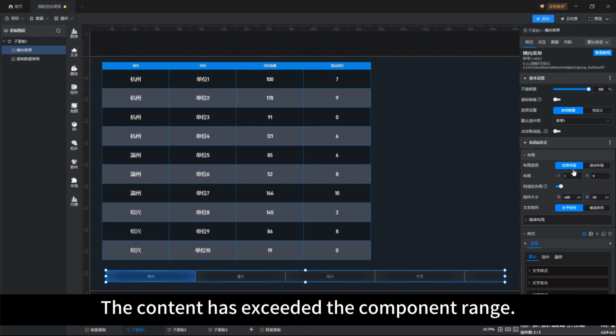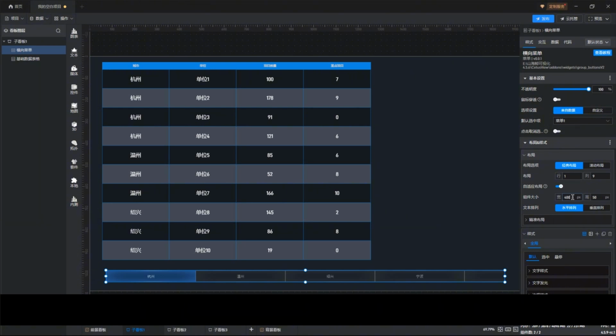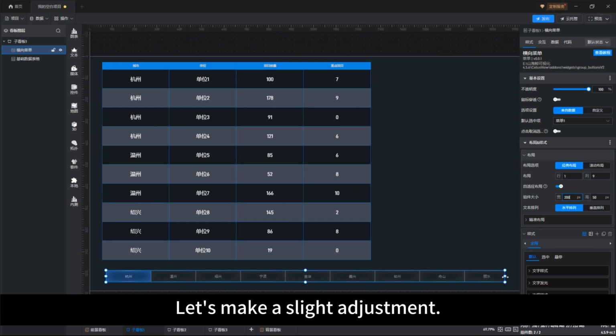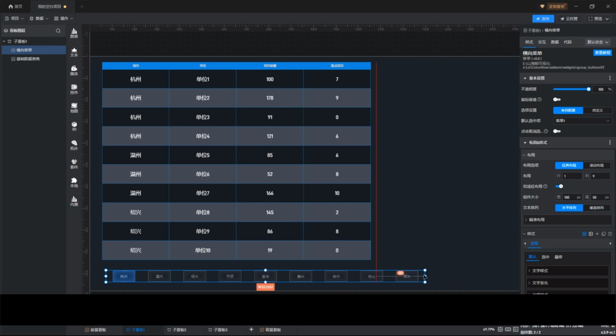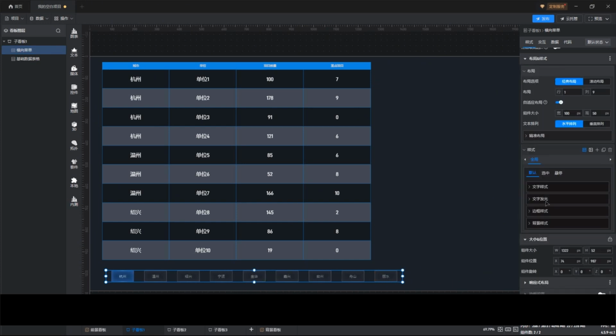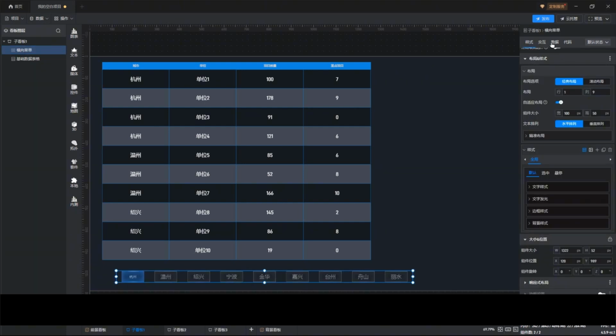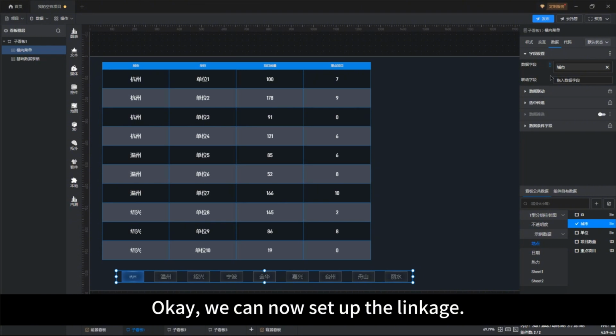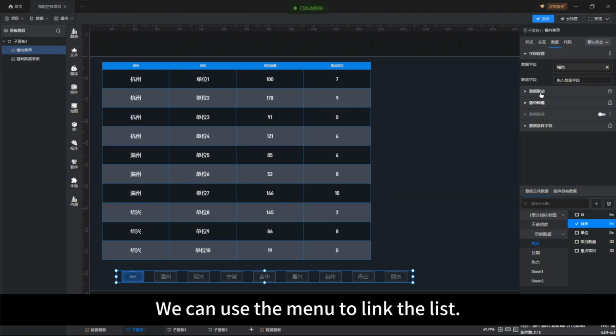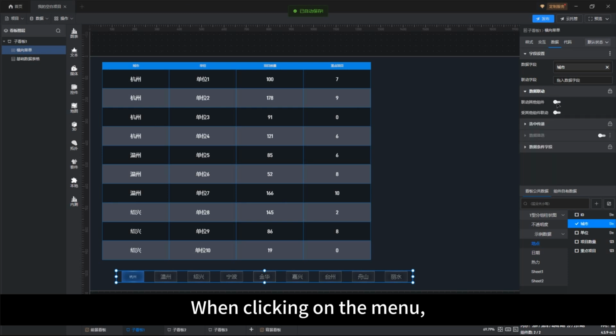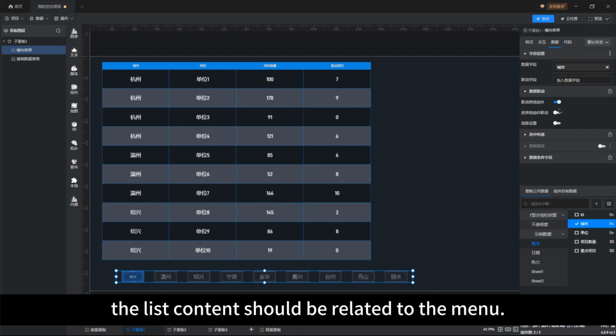The content has exceeded the component range. Let's make a slight adjustment. Okay, we can now set up the linkage. We can use the menu to link the list. When clicking on the menu, I hope the content of the list should be related to the menu.